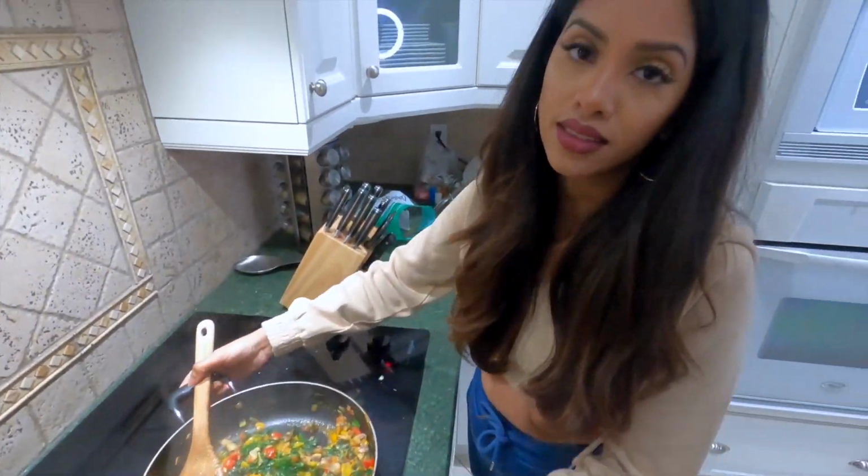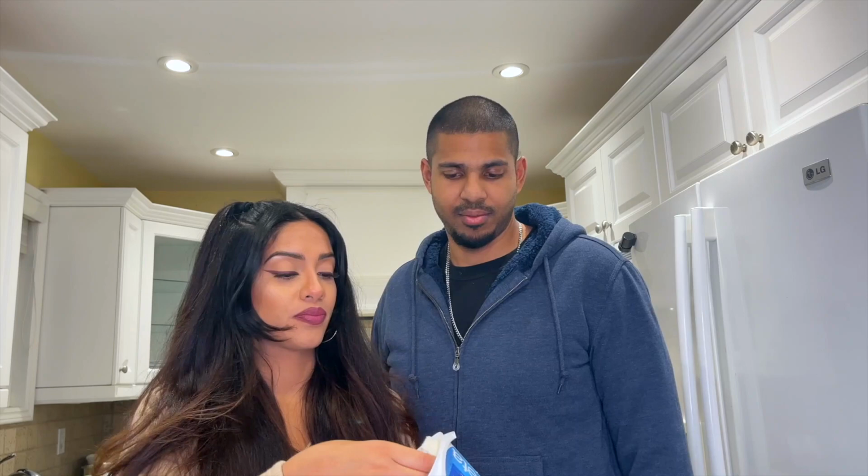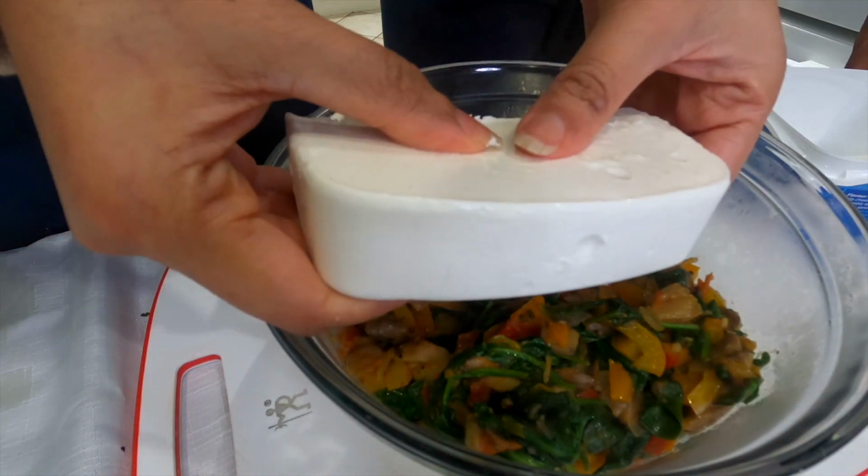Okay, so now we're going to take this stir fry and transfer it into a clear bowl. So now we're going to go in with about 200 grams of feta cheese. Thank you. And you're going to crumble it in. So we're just going to break it in half.